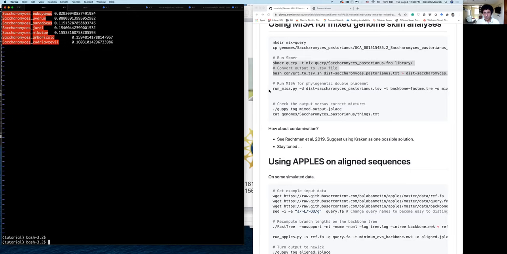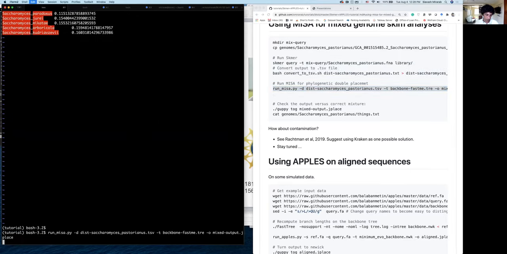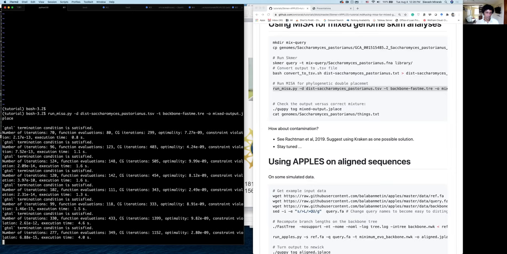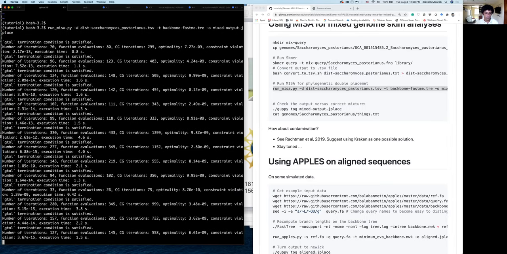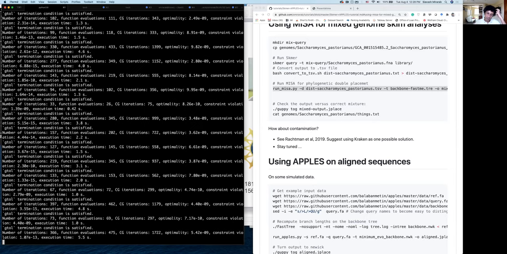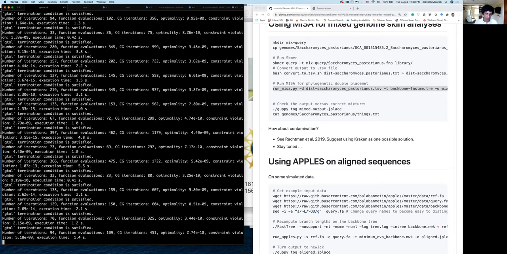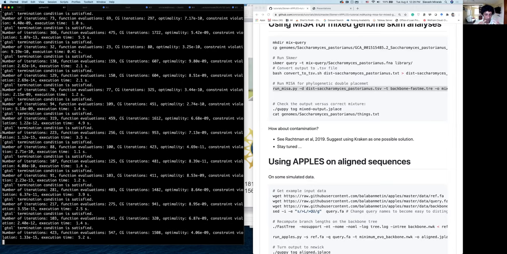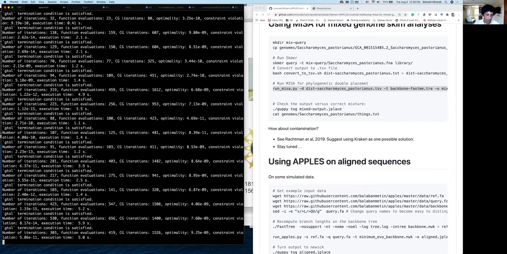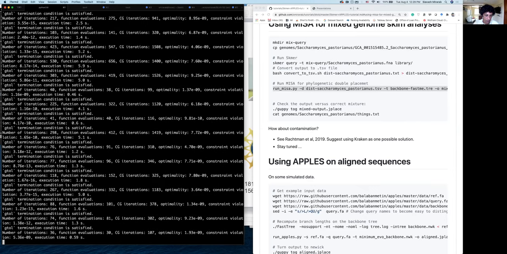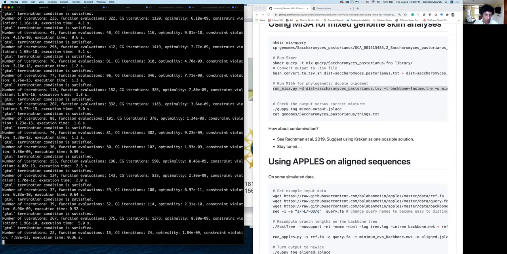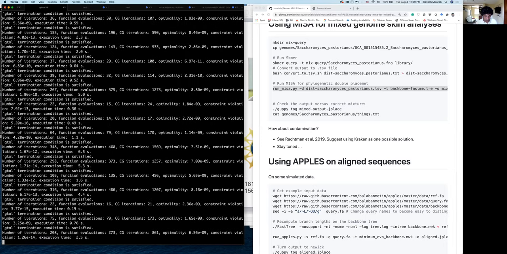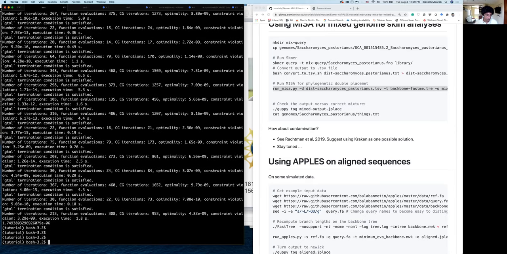But if you were to run MISA, the tool for mixture analysis that I described, this tool is not going to be as fast as Apples, because it's solving a much harder problem. It's trying to decouple those distances to two vectors of distances and do phylogenetic placement at the same time. So it has to go through many iterations of looking at various possibilities for the deconvolution and for the placement. So this is what all these logs are. It's trying to find the best two places where you could put this hybrid genome. It's not going to take that much time, and in a minute or so, it should finish. And then, there you go, it's finished.